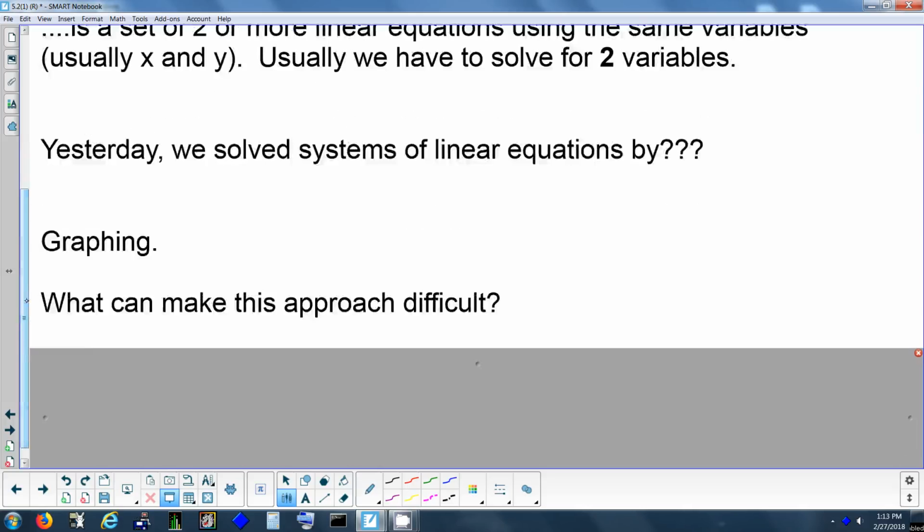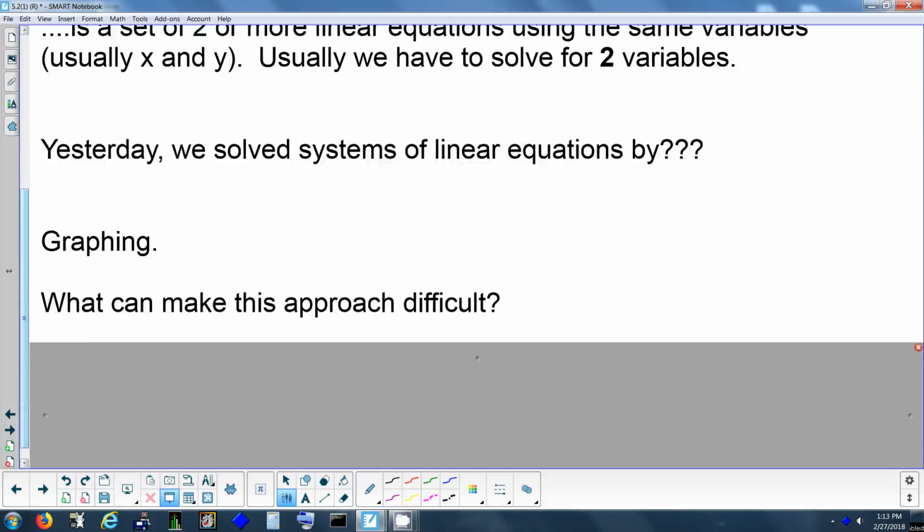Now, for many reasons, graphing isn't the best way to do this. It's something we have to go over, but there's much better ways, including the one we're going to show you today. Anybody tell me why graphing can be difficult? What makes graphing time-consuming? Because it's not exact? That's a really good answer. What if you have one line that crosses at like 1.6 or 1.7? You can't tell, right? So unless you use a computer to graph it by hand, decimals are awful.